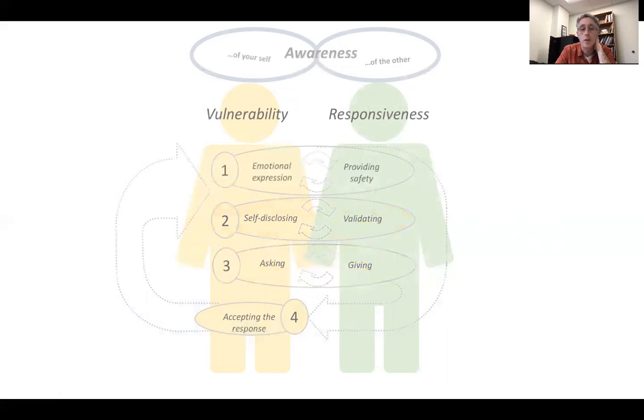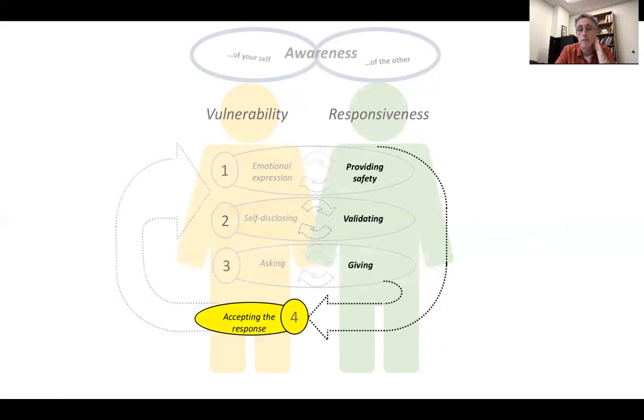And then throughout, we will also be talking about this fourth subrelation, when somebody has engaged in vulnerability and the second person has provided a response, it's now this first person's task to accept that response. Sometimes we just call this connecting. And we have this arrow back to vulnerability from accepting the response to highlight that often accepting a response and connecting in response to somebody is really one of the most vulnerable things we can do in relationships. It's sort of the pivotal moment when intimacy can move forward in a relationship.